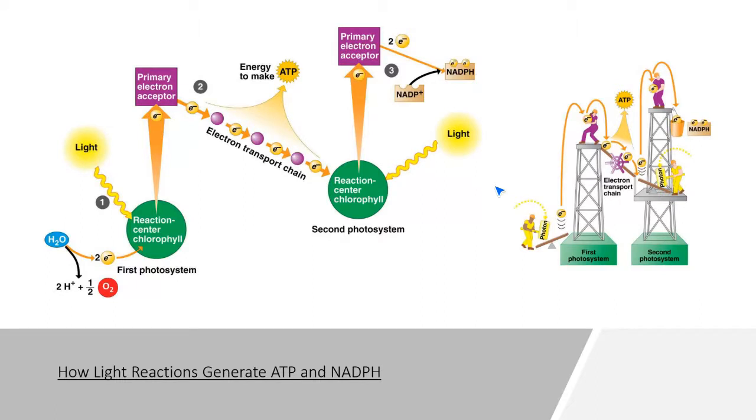Okay, and this is what you see here in terms of the same thing. It's just with a different picture. Here's a photon of energy. So you put the energy into this electron. Electron gets very, very excited. Then we're going to be using a small electron transport chain to use the energy of the electron to make ATP. But then we're again going to power with more light this electron, we make it very excited. It goes to a higher energy state, and now we put this in a bucket, an NADPH, so we can send it to the next phase of photosynthesis.